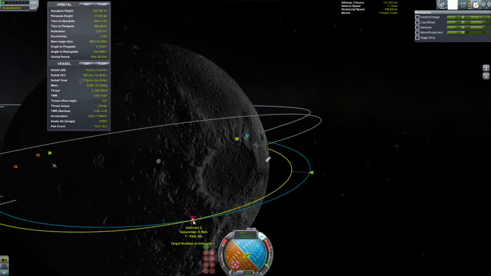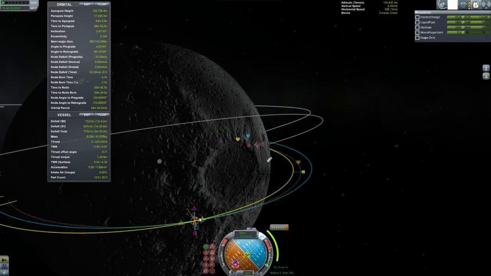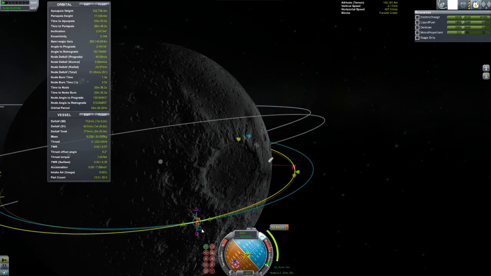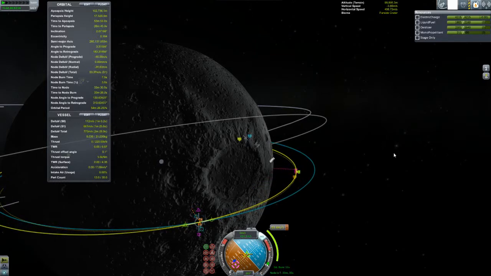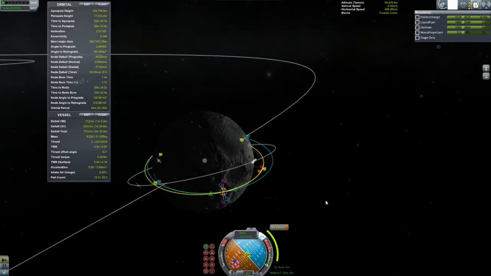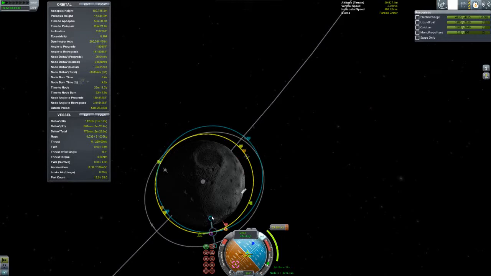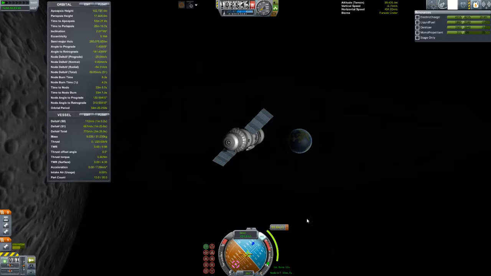Alright, so then we need a maneuver here to slow us down first, but also burn towards the planet, or burn towards the moon, sorry. What's our relative inclination? Ascending node. 0. Okay. Alright, and a little bit more anti-radial. Alright, that looks like it'll null our velocity or thereabouts. So it's about 60 delta V.